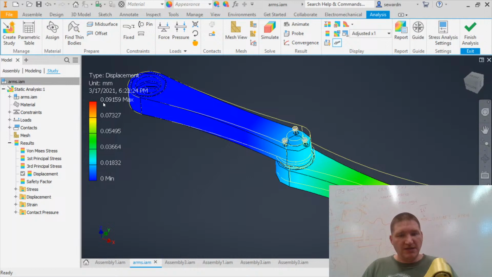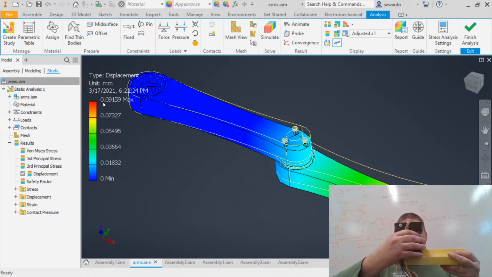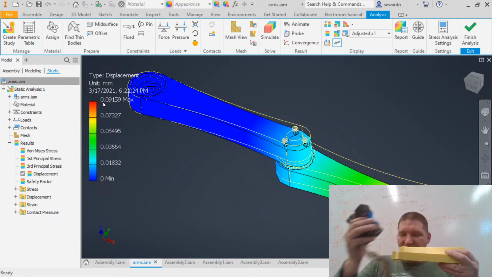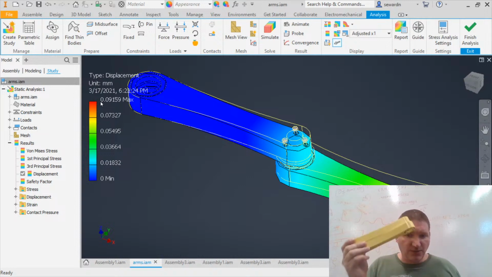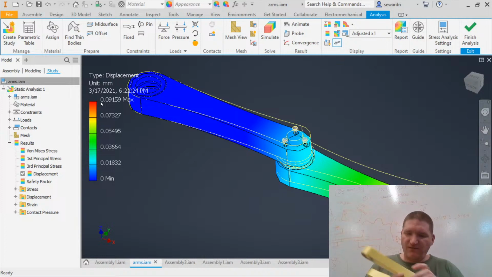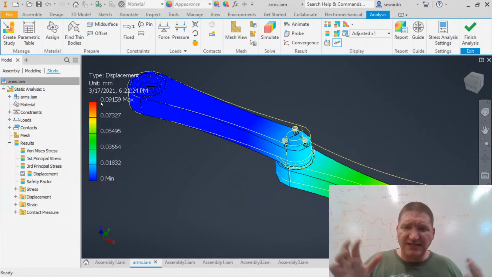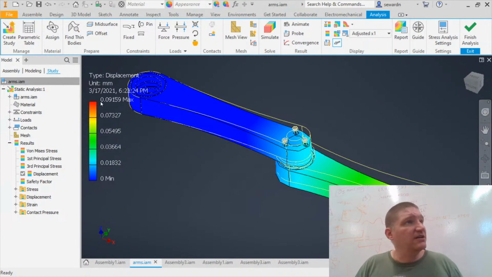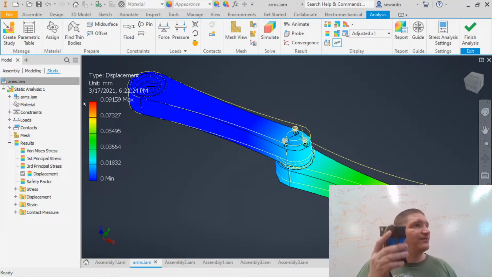But what I did do is I clamped one arm into the table, set a weight on the other side, and measured the deflection, very, very roughly. This arm has like 4 perimeters and 60% infill, so it's pretty hefty. I got probably half to 1 millimeter of deflection, and this is a crap ton more weight than I'm going to actually put on the end. So I'm feeling pretty confident.